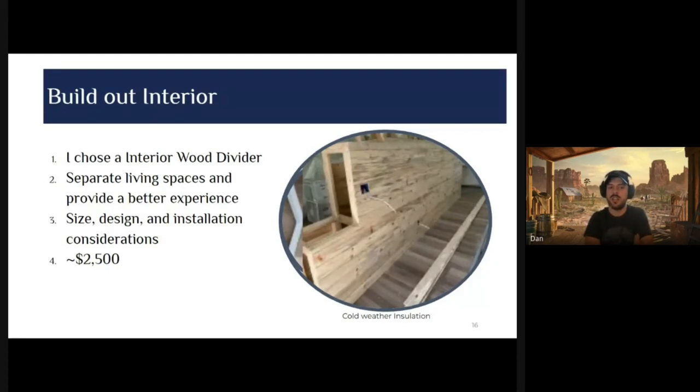But you're also going to want to think about, as I said, in the early design phase, what the interior looks like. A lot of people have some type of divider or even a loft space. I really did want to do a loft. These things are so huge, you could have almost a second story. Since this is 27 feet tall, you could have a second story where people can stand up, more than 6 feet off the ground. But the scope creep kept coming up, so I just had to get it done.